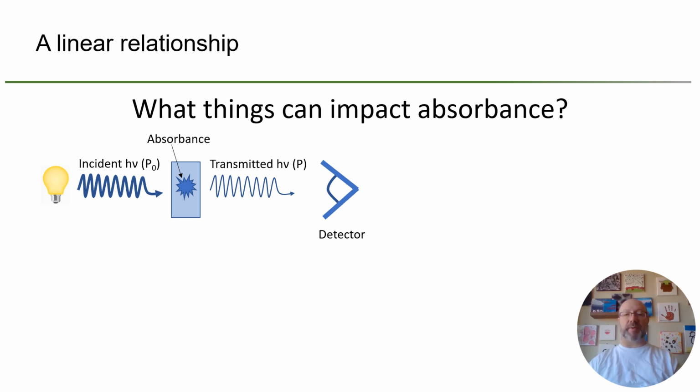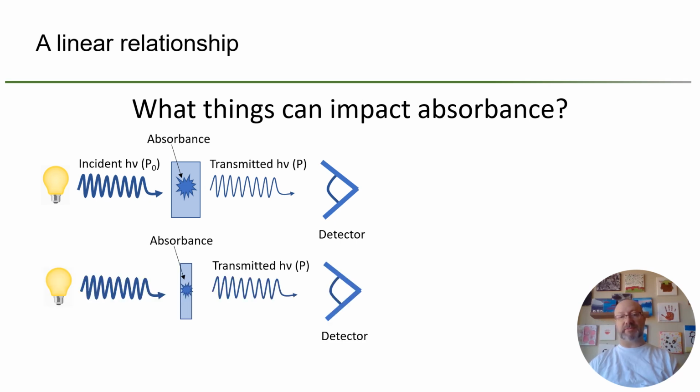And what things can impact absorbance? The number one thing that's going to impact absorbance is, well, two things: your concentration, which you see here on the top, a higher concentration, on the bottom, a lower concentration, and path length. The longer the path length, the greater the difference in the amount of absorbance you'll be able to calculate. We don't have to worry about this so much with modern day equipment because we really can't adjust the path lengths in those. And when we get to using the NanoDrop, the math is on the machine for you.